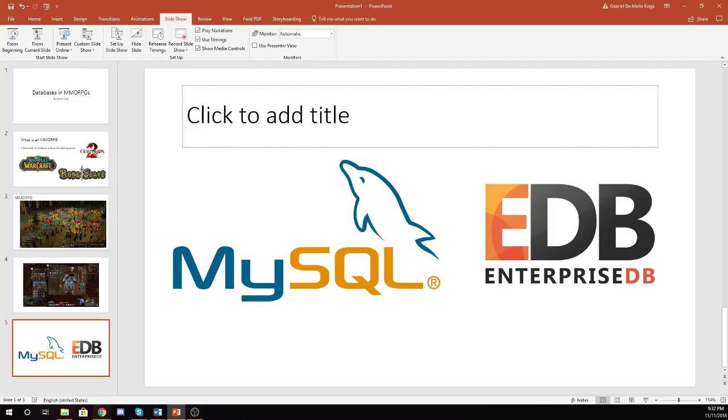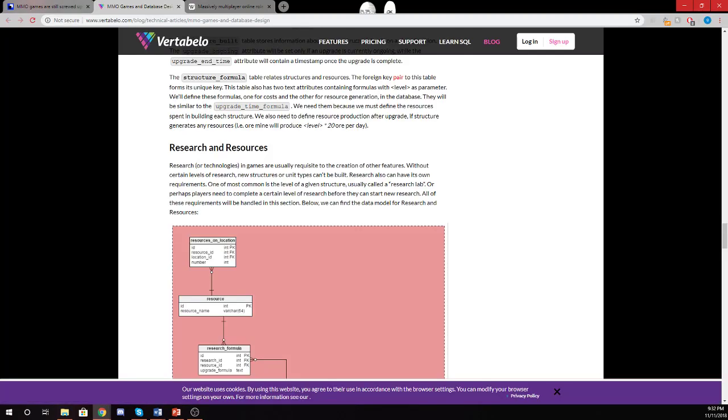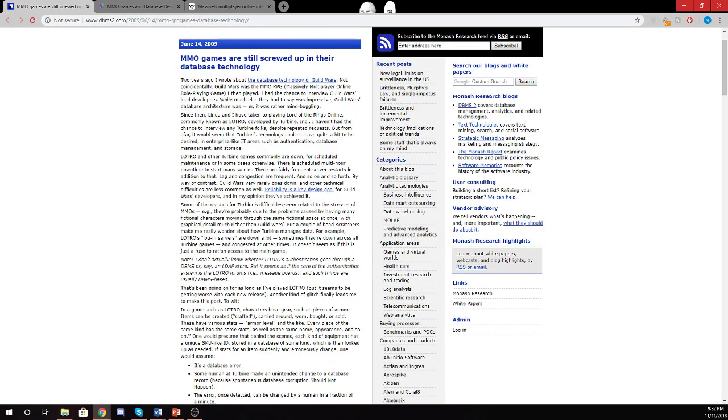So I've been researching and I found two really interesting websites. This first one talks about the biggest problems usually in MMO games with databases, which is needing to be reliable. The servers can't crash because people will lose progress in the games, like hours and hours spent to get that one headpiece that is really valuable. If there are any problems in the database and the servers aren't reliable, they could lose a lot of their time and effort.